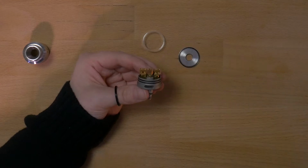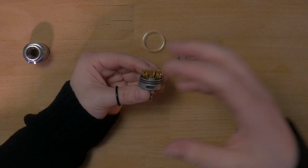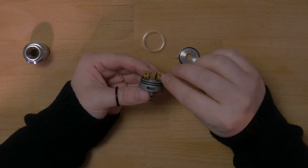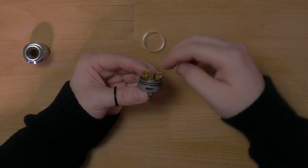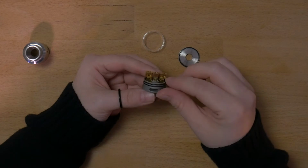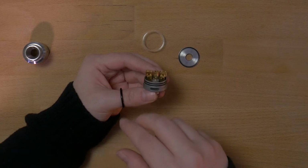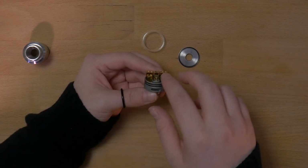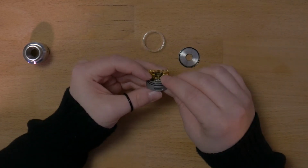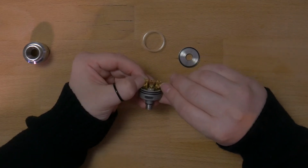There are 2 up top, and I am calling them 2 because they are actually 1. I'm going to call them 2 because there is a kind of hill in between them. But if you were to take both of these screws on top out, it would open up into 1 hole. But you can put 2 little wires on either side, which is how I built it. I built it kind of weird. I put 3 different builds in it. The first one I did is I put 1 lead out here and 1 lead on the inside of this one and outside of this one, and then on the opposite side I did the opposite.